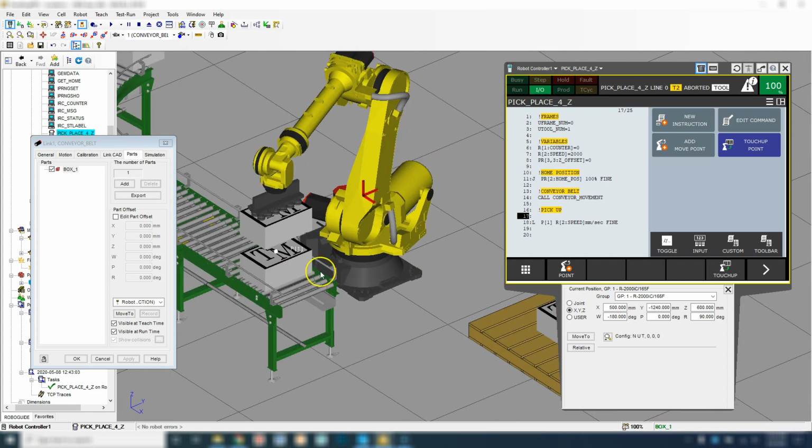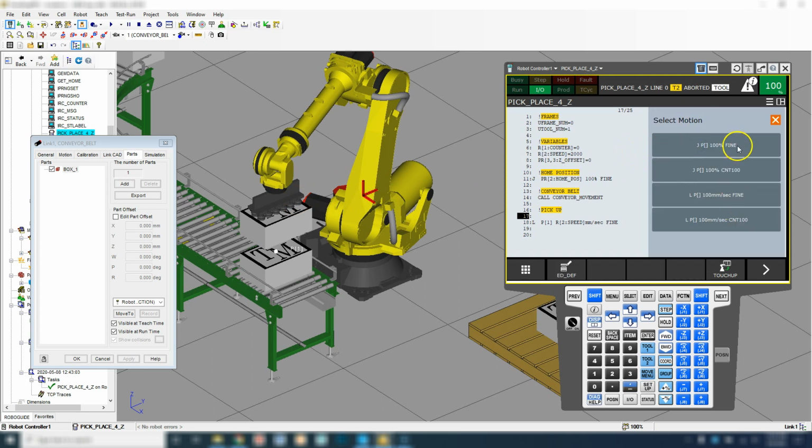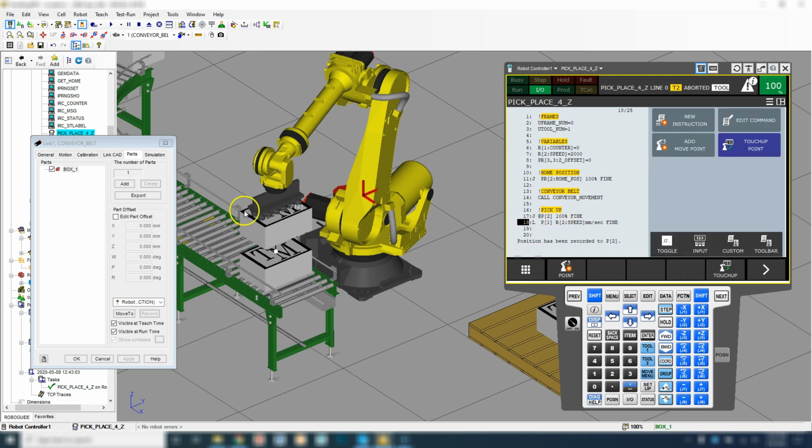Okay, so now that we have that position, we can teach this position, and we want to go from our home position to this position using a joint movement. So we're going to go add move point, we're going to go joint, and we're going to go to that position. We're going to linear down to this position, and then we're going to pick up.